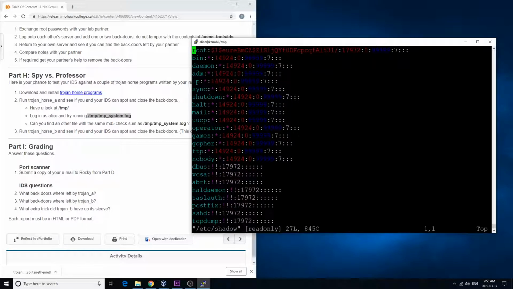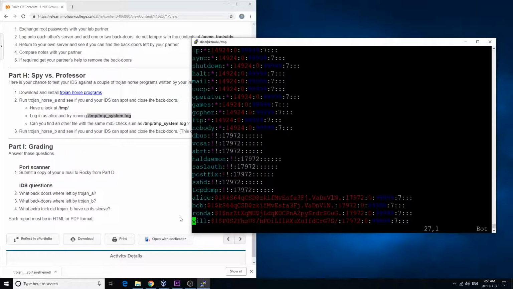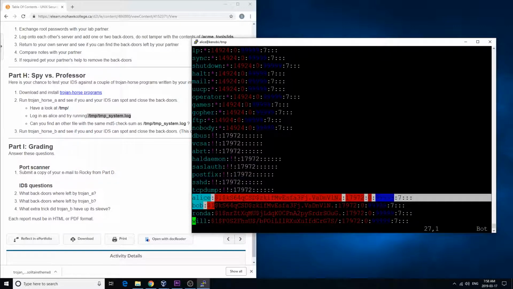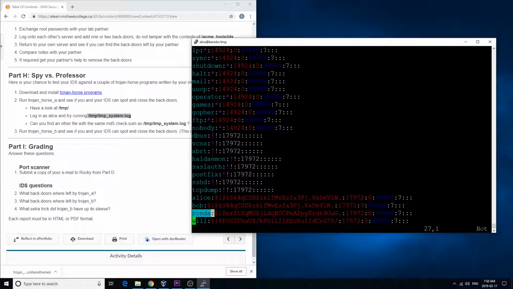Here's another thing. When I scroll down, remember I added Alice and Bob as users. I never added anyone named Rhonda or Will. I have no idea who these people are. So now you have to think again, why is there some user named Rhonda and why is there some user named Will? What's the point of that? Is that going to do anything? Is that a big deal? Well, it might be. So let's check it out.